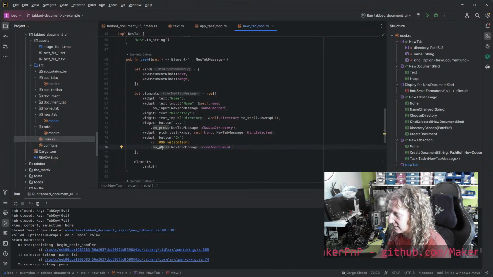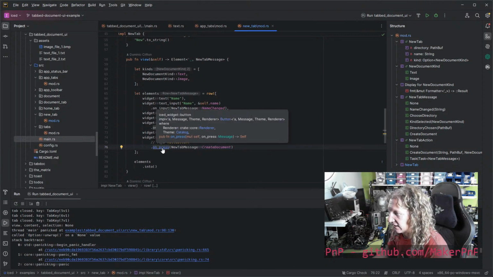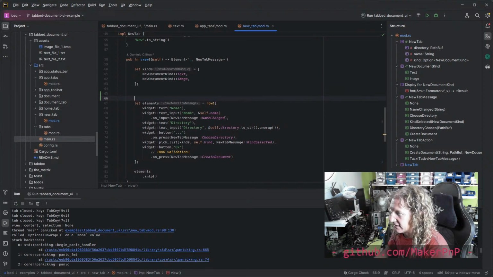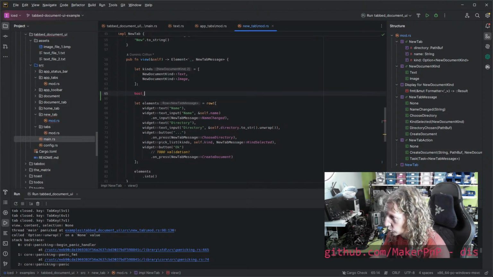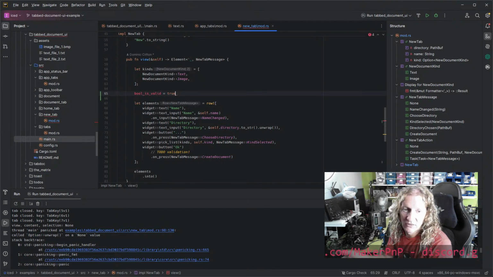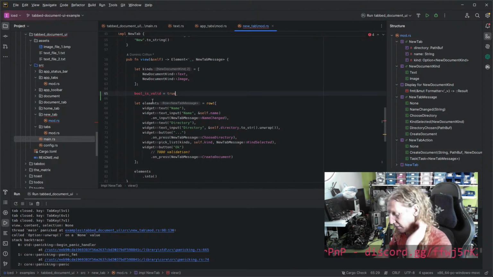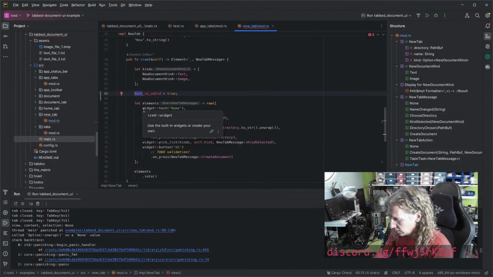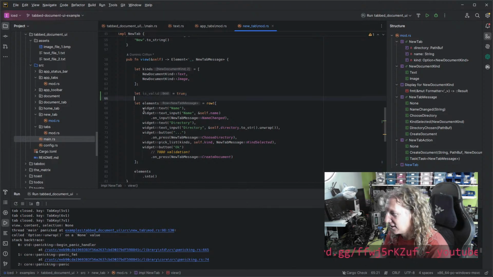But apparently there's other methods that you can use instead of this. So if we go bool is valid and just set this to true, we sort of want to use this and then either make it have the message or make it send the message or not send the message, and make it enabled or not enabled. But I'm programming in the wrong language today, so we do this.